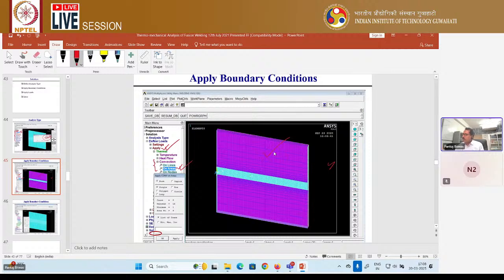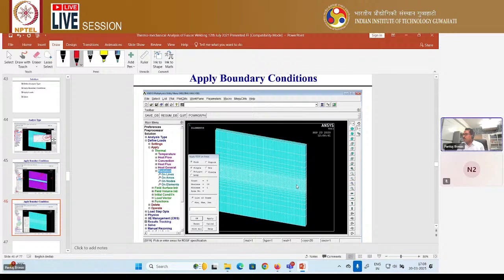By this arrow, we need to select different areas. In this convection, we need to define the convection coefficient value. This convection coefficient value can be a constant value, or it can be a temperature dependent convection coefficient also. That we need to specify there.